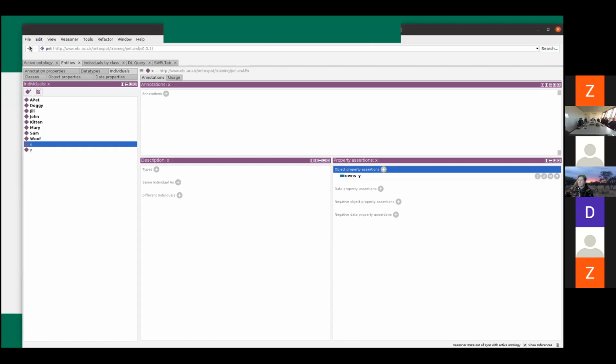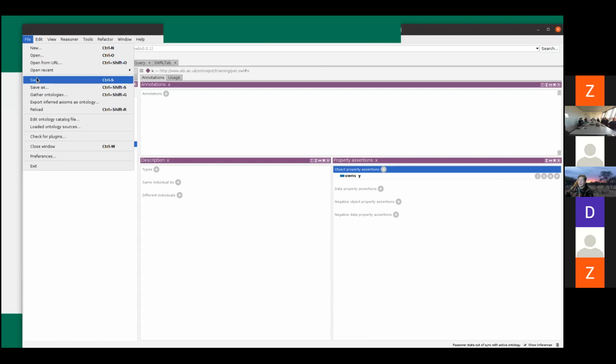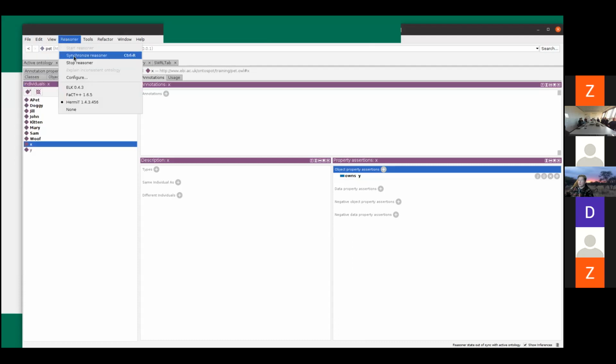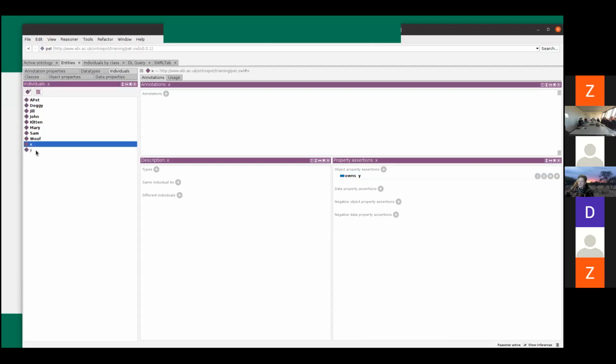And we save. And I'm going to synchronize the reasoner. Now, if I look at X and Y, really nothing happened here. And that is actually in a way expected. I just wanted to show you at this point, nothing happens.